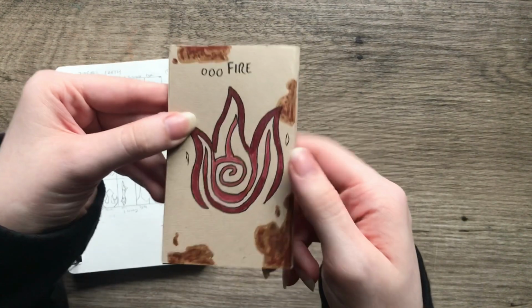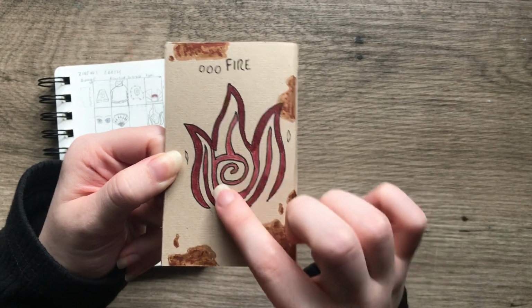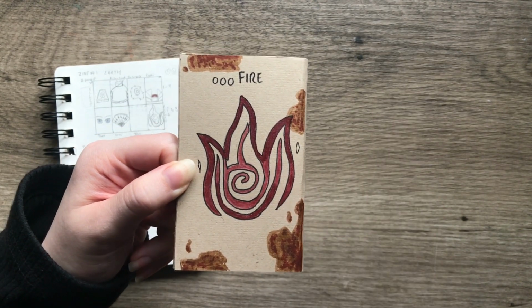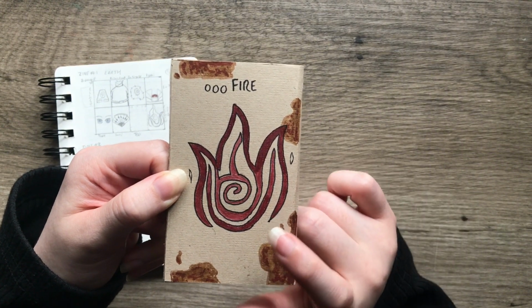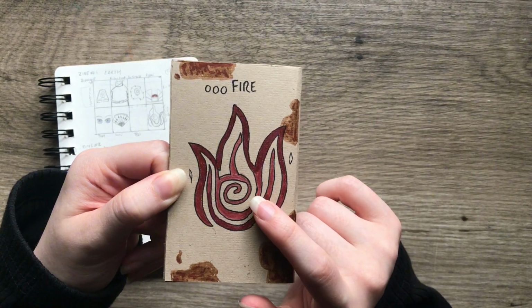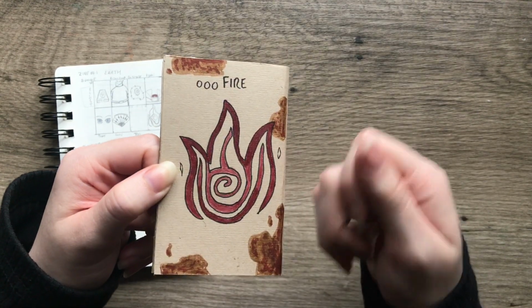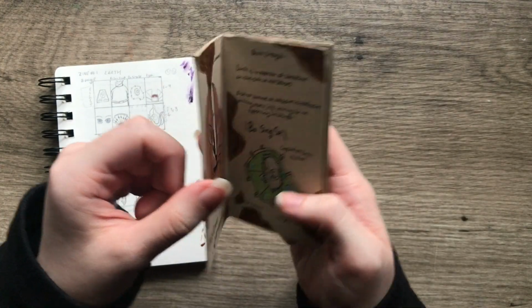Similarly, I'll just go to the back. Similar thing, but it's not made out of paper. I just drew it in with colored pencils just to make it a little bit easier. Because I will say, some of these symbols, making them out of paper is a pain, especially when your X-Acto knife or X-Acto blade is trash. I really need a new one because it never was really good.